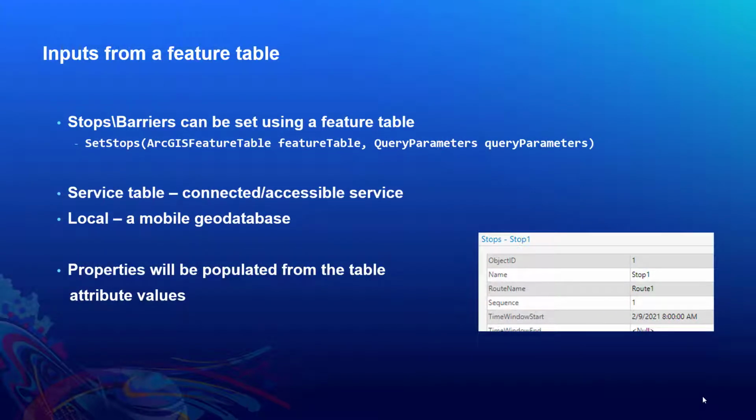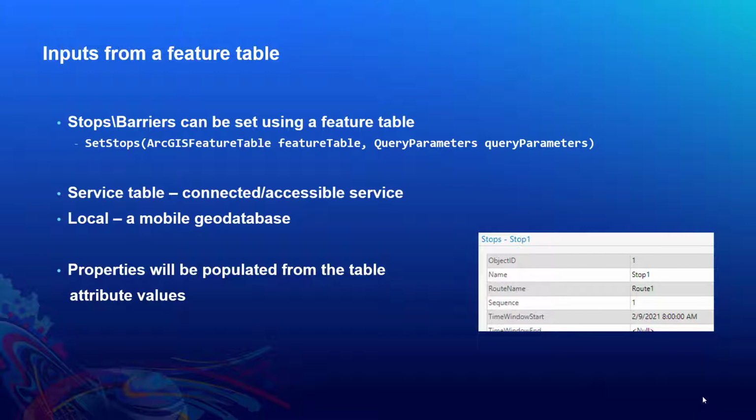Now, one thing you can do with the API is your inputs can come from tapping on a map and using the XY or geocoding locations, but we also support using a feature table. That feature table can be a service table, so something published to a portal, or it can come from a local geodatabase. So a workflow might be something like a back office person creates stops and exposes those as a service, or packages them up and syncs those to a device, and then a field worker can use that device and have a list of stops that they need to visit for the day.